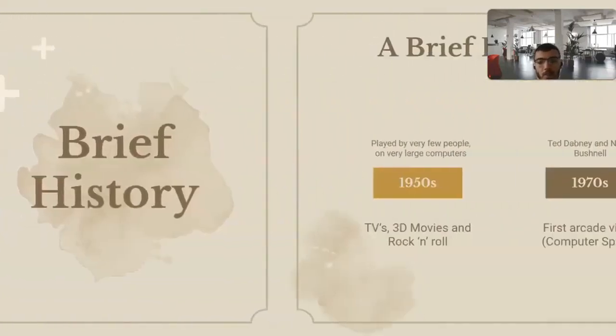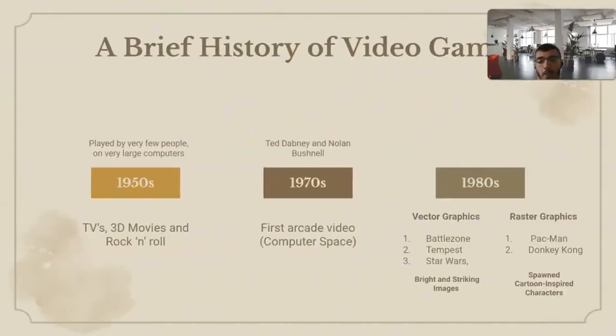Now let's talk about the brief history of video games. In the 1950s, games were played by very few people on very large computers, and not everyone had access to that. In this era, TVs, 3D movies, and rock and roll were very popular. And then we have the development of the first arcade game, which was Computer Space. It was developed by Ted Dabney and Nolan Bushnell.